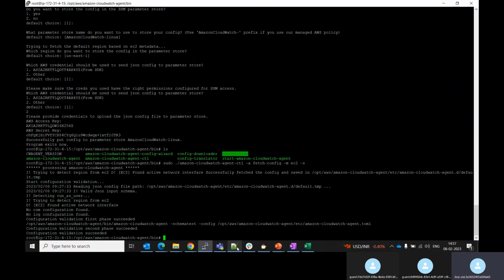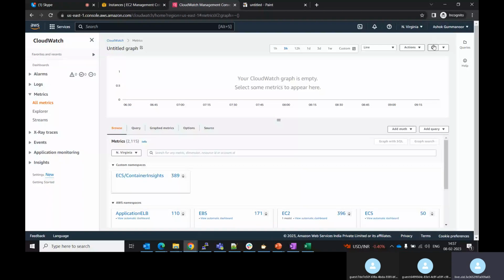Now see. Okay, this may take a little time. Just wait. It will be coming in the custom namespace.